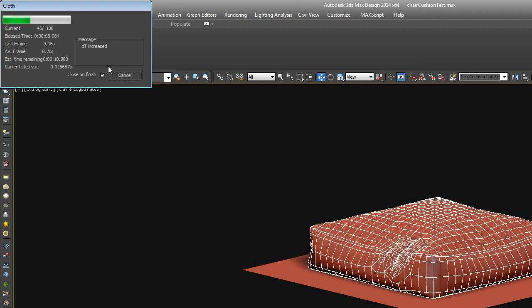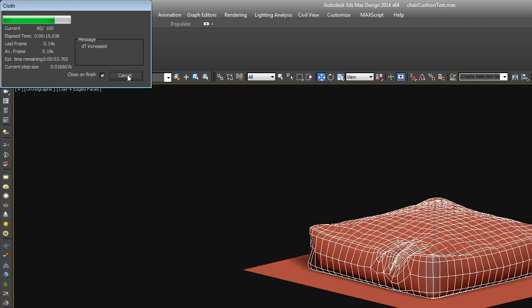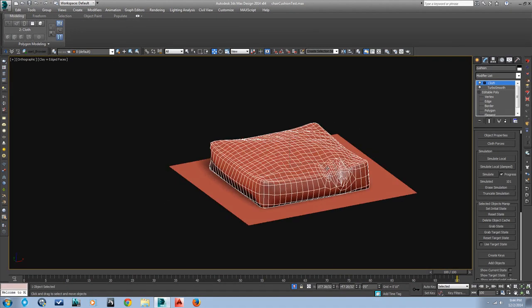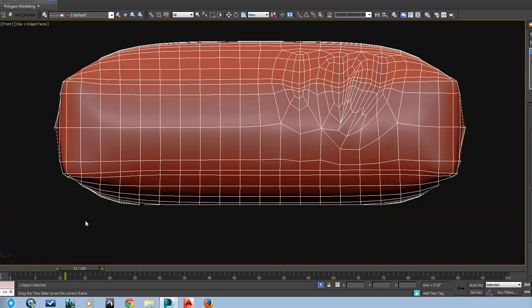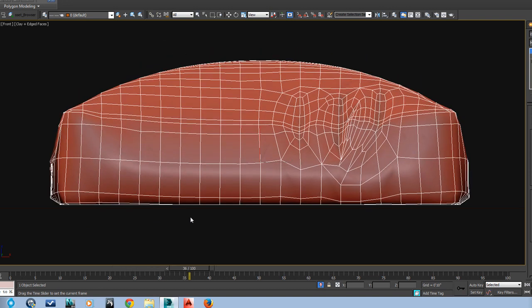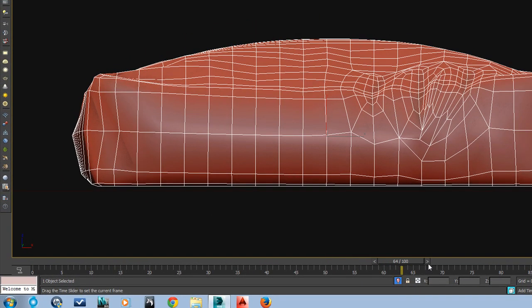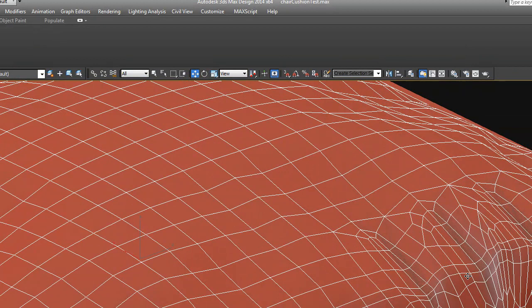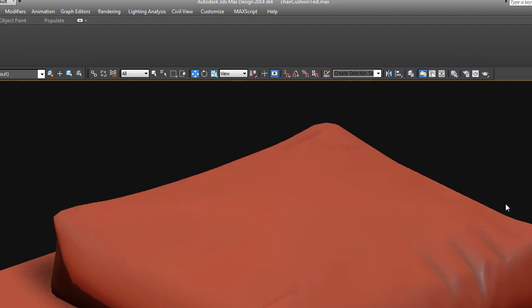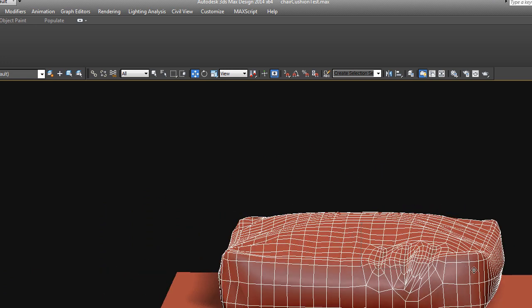Right where our wrinkles are, we should get a little more natural-looking wrinkles. I'll let it run. Now you can go through and find the spot where you think it looks best. You can see the pressure is making the top bubble quite a bit, which I don't necessarily like in this situation. But the wrinkles I modeled in are mostly maintained and they'll look a little more natural now that I've done the cloth modifier. This is a soft fabric-looking pillow — we'll go with that.